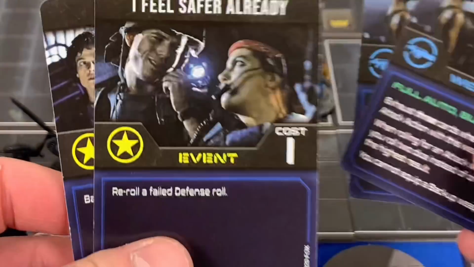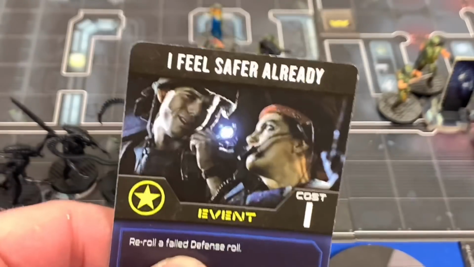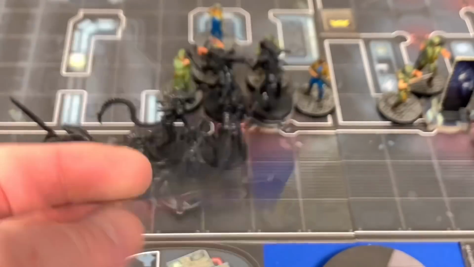And some smart guns. I think she's going to take I Feel Safer already. Reroll a failed defense roll. She might be needing that. And that's going to be the card she gets for her Stop Your Grinnin'. We're going to go ahead and put this in the exhaust pile with the rest of the cards.